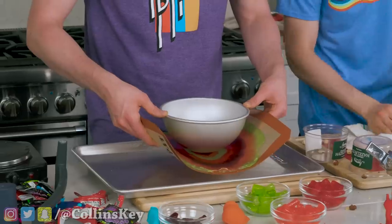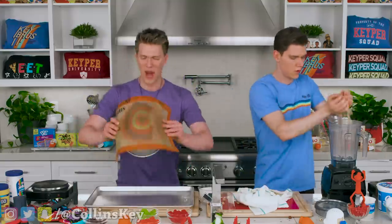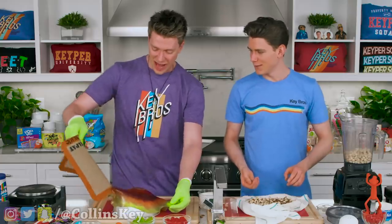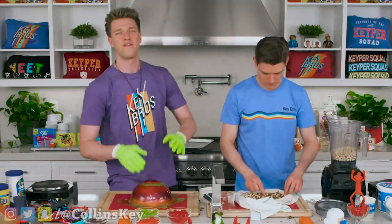I'm gonna take this right here. And again, I'm gonna use this as the outer shell of my truffles. Okay, like this, then we're gonna flip it over here. We got 3, 2, 1, flip it! Oh, okay, there we go. Boom! That's so satisfying. Yo, that looks cool. Wait till you see what I fill the interior with.